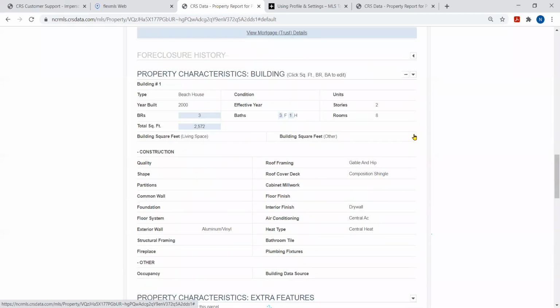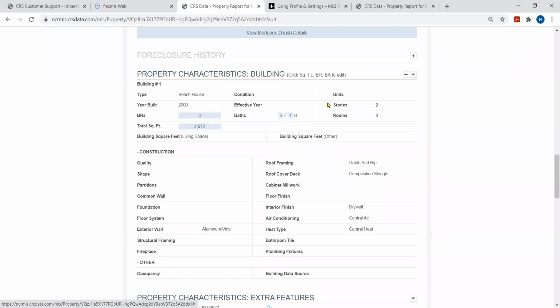Property characteristics. This gives you the type, the bedrooms, and the total square footage along with the BAS. Blue bars of data mean that you can edit these. And I say that, but I want to pause when I say you're not editing it for the MLS. You're not editing it so it makes it back to the clerk or the assessor so someone gets a higher tax bill. You're editing it because you went out to the property and you realized that there aren't 3 bedrooms now, there's 4, because they converted that sunroom into a bedroom.